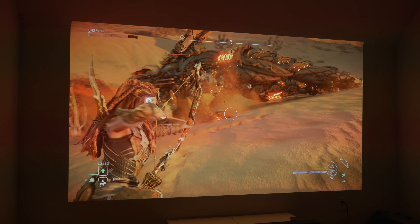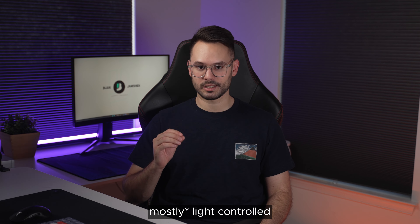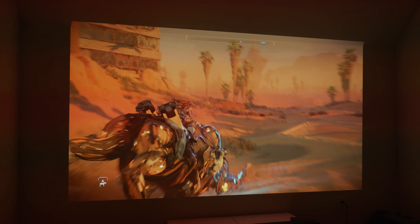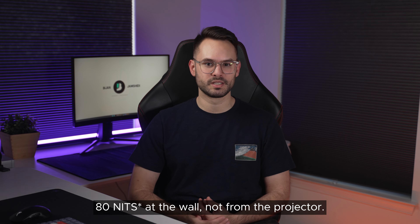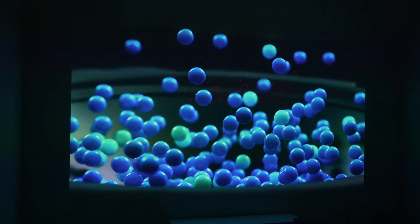I'm in the process of building a house that has a basement with no windows, so it's going to be totally light controlled with a projector screen, because as you've probably noticed by now, I don't have a projector screen. Even without one, just projecting onto my off-white wall, everything looks great. Brightness was also good — it's rated at 3,000 lumens, but I can't verify that. My TH685 had a peak of about 80 lumens projecting about 12 feet away from my wall, and this X3000i is noticeably brighter.